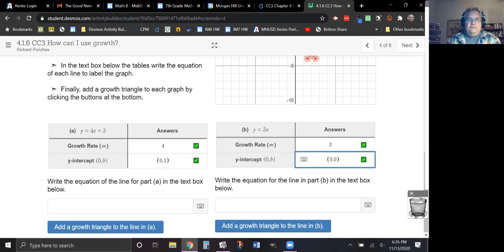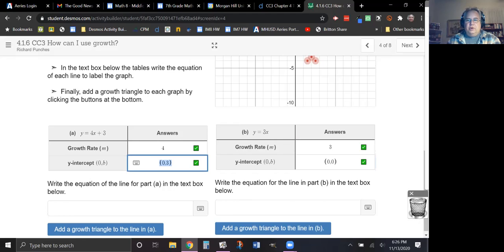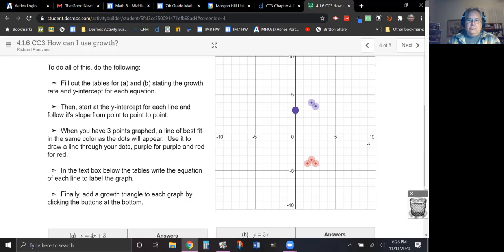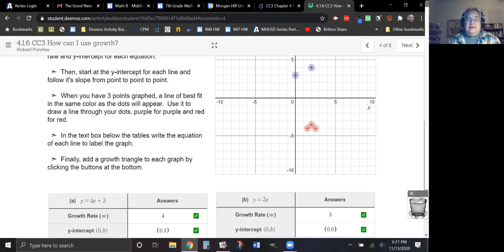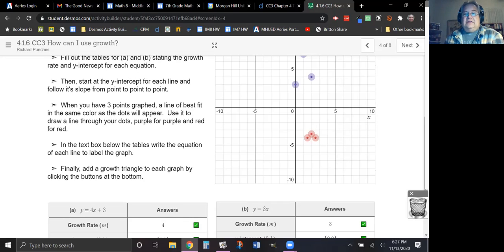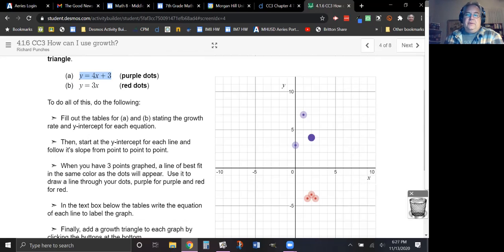We're going to have a growth rate of 4 starting at 3 with the purple points. So I'm going to put a dot at 3. And I'm going to start there, and I'm going right where that one is. I'm going to go 1, 2, 3, 4, and I'm going to advance a figure number, because according to this, I need to grow 4 tiles as I advance figure numbers. So then I'm going to take the third dot, put it right on top of that second dot, and go 1, 2, 3, 4, and advance a figure.